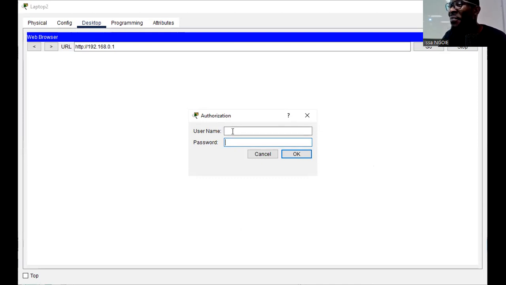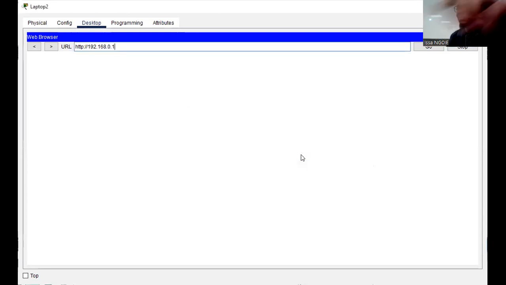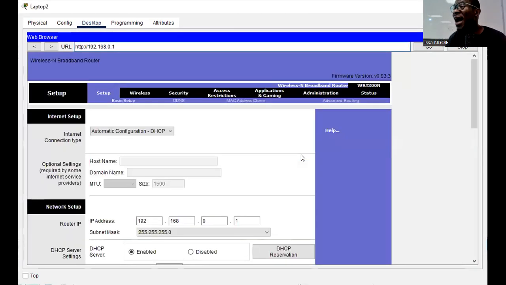For mine, it's admin. You write username admin and password admin, and when you are done, you say okay. Oh, it doesn't work. It means maybe it's lowercase admin.